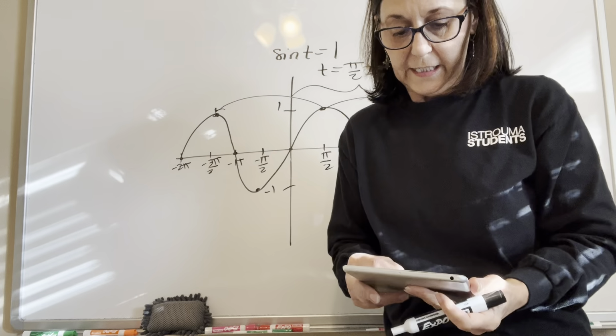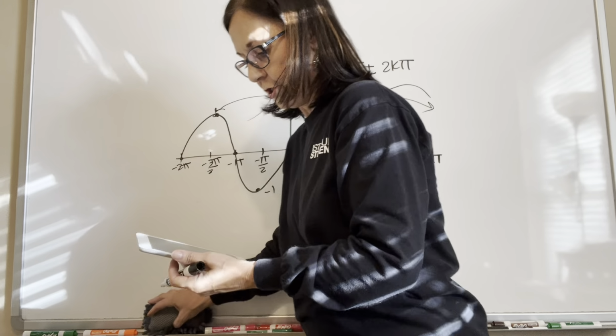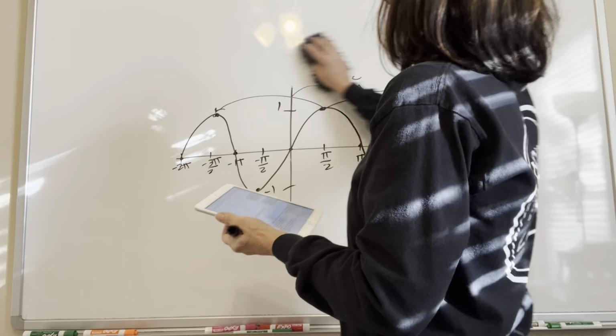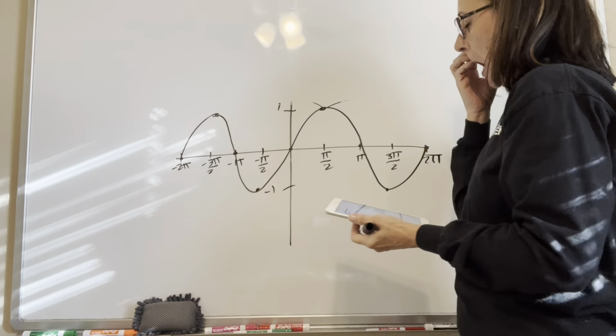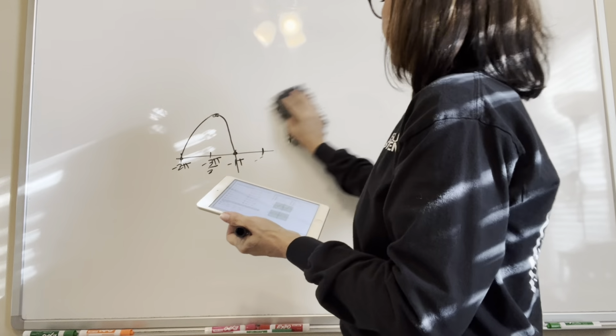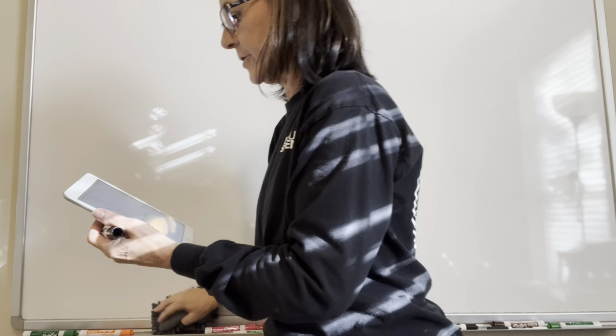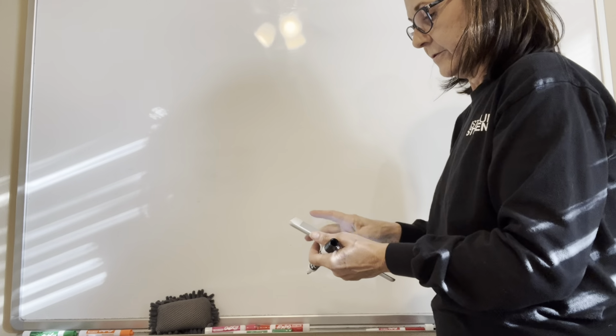All right, 36. List the transformations. Okay, let's think. All right. List the transformations. State the domain and range. And I did 36 and 42. Well, I said I would do 36 and 42.